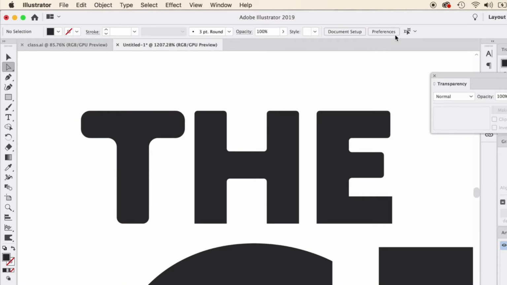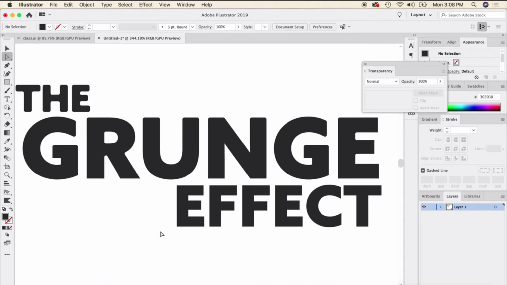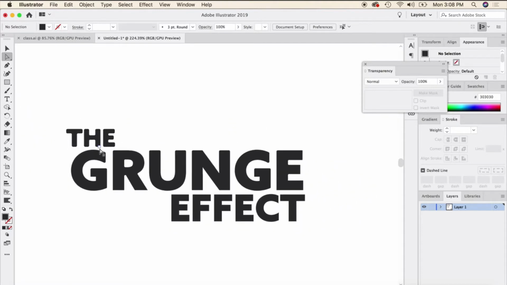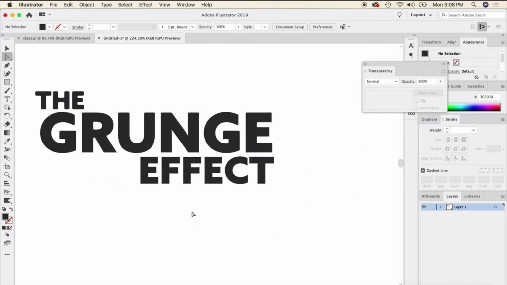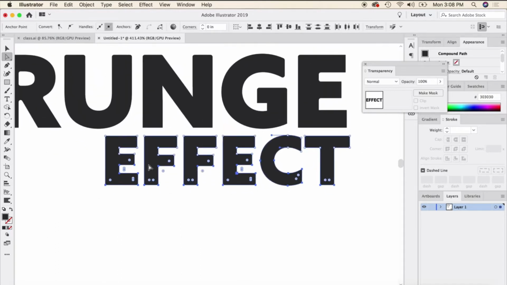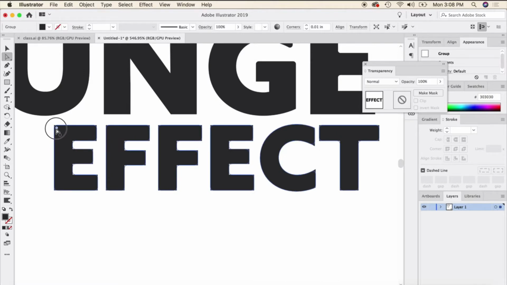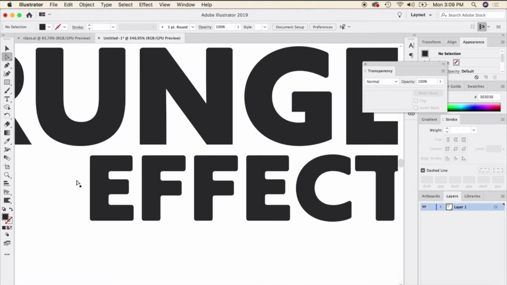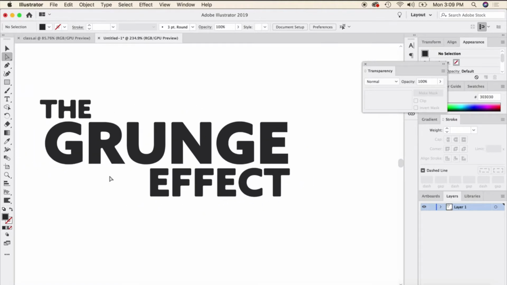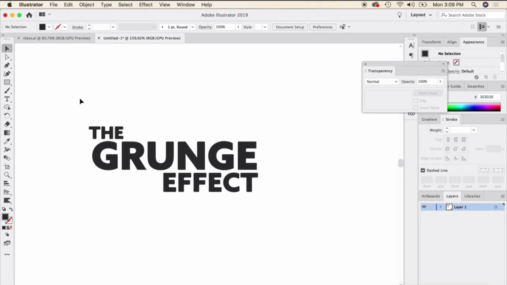For this particular typeface, just a little tip when you're doing that kind of rounded edges effect: if you have different sized lettering and you try to do it, it's not going to allow you to. So you just need to select the similar sized type and do it all at one time. So I can do all of the word effect globally all at one time. I'm going to go ahead and do that right here. So you can see how I'm able to change all of it globally, just add a little softness. I wouldn't be able to select all of them and do it at the same time because they're different. They're going to be different angles on each one. So I just did one word at a time, have my nice rounded edges or corners, and I'm ready to go.